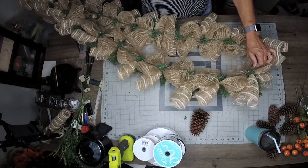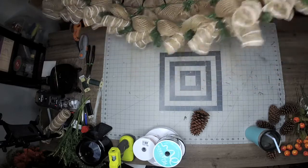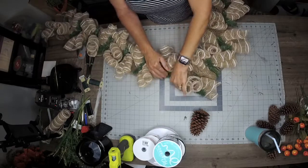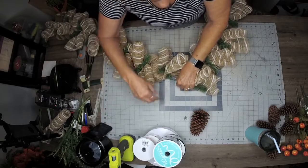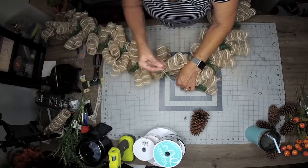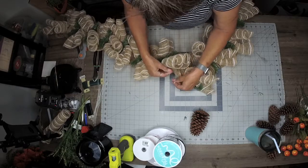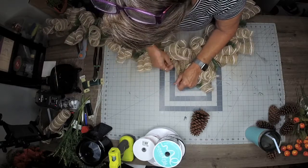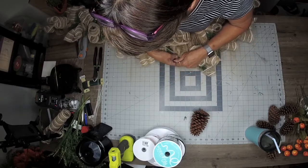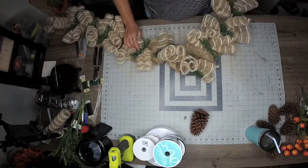So here is my center point of my garland. So I need to know that for my focal point. So I need to mark that with something here. Something that's gonna hold on. Let's just put a zip tie right there. And that way I will know that is the center point. My zip tie is all curly cute here. All right, so I've got that marked.